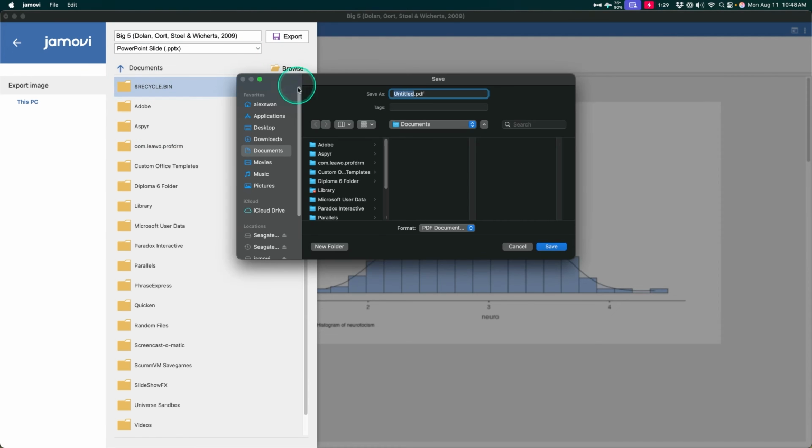And we're going to browse, and I'm just going to put it on my desktop. I saved something earlier. And for some reason, it's changing it to PDF, but no, I want to select PowerPoint. So be careful about that. If you hit export up here, it's going to save it to the recycle bin in my Windows virtual machine. I don't want it to save it to the recycle bin in my Windows virtual machine.